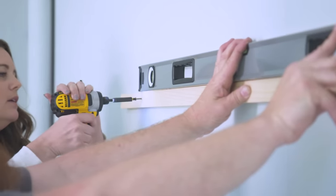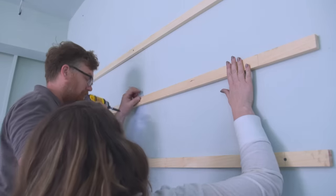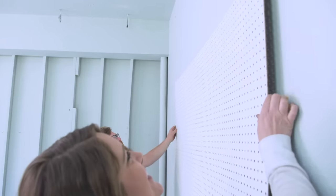The reason we're adding a furring strip is you don't want your pegboard flush against the drywall, so we need to have a little bit of separation. If you have exposed studs in your garage, then you're in luck — you don't even need to bother with furring strips. You can go right into the studs.